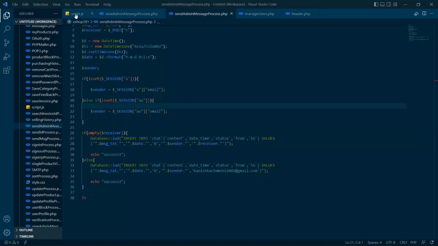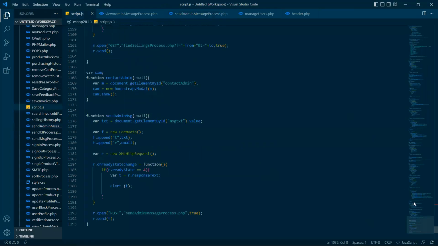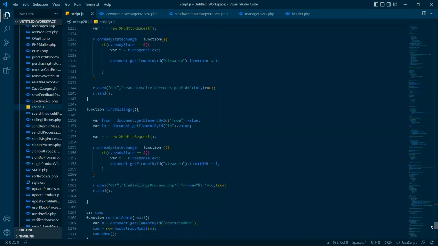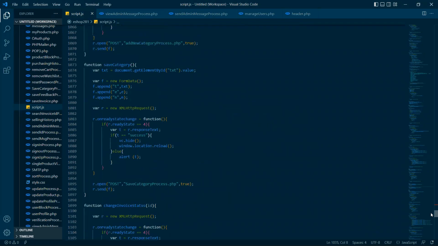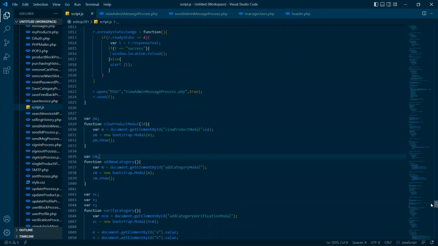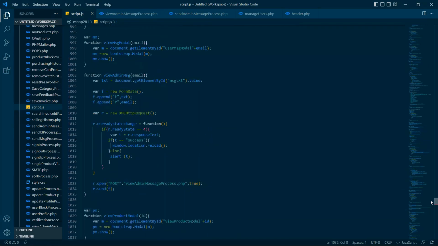Now let's go to the JavaScript part again. Here's the admin function, which I start by taking the value through email ID, and I will take the value of message text ID and assign that value to variable text.